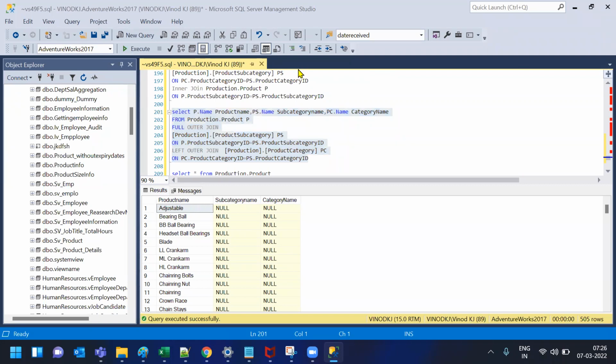Sir, it depends upon the selection of tables, right and left. The output will be there. This selection will depend on this output, right? However you select this order, based upon that it will display. But the joining will happen based upon full, left and right outer join only. Displaying the columns will be based upon your selection. After the from clause also, we have to mention which is the right table and which is the left table. Yeah, it's your wish.